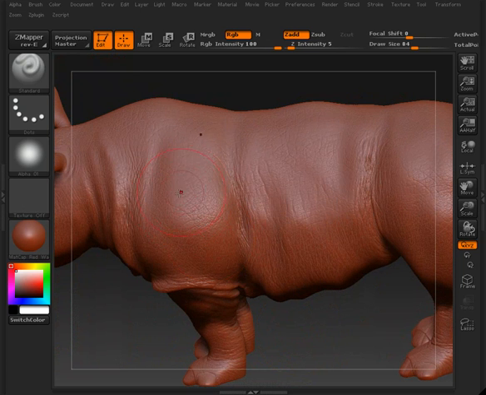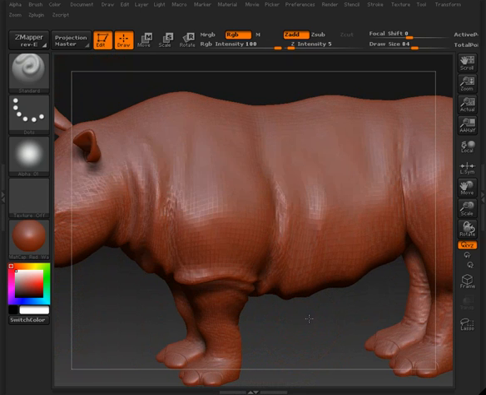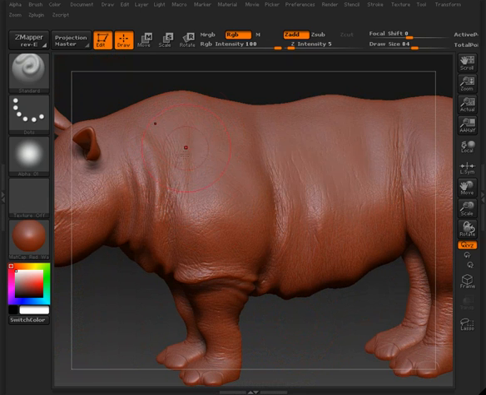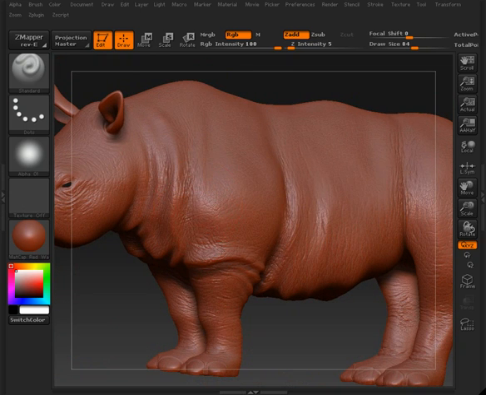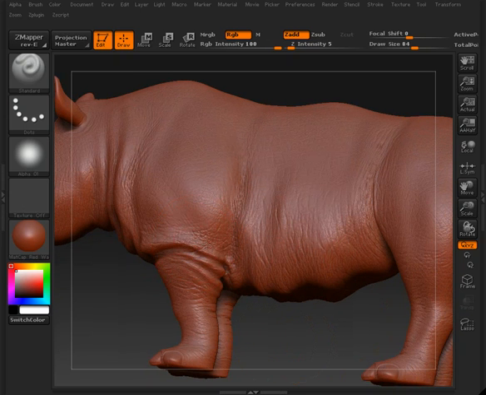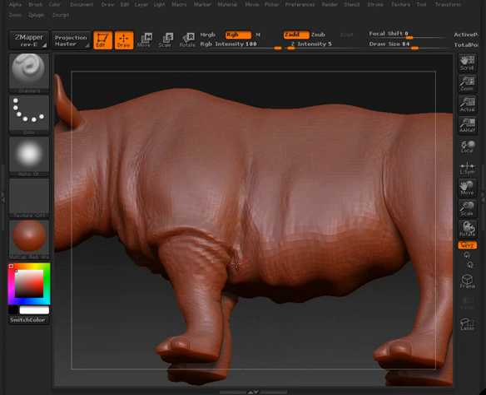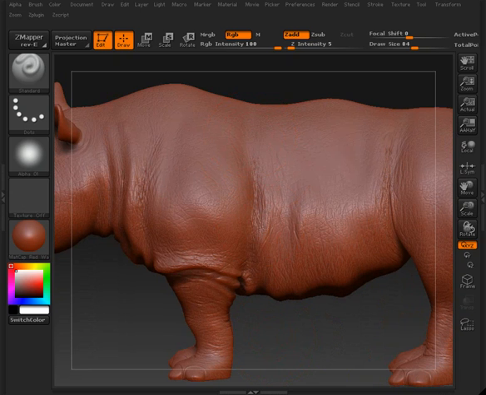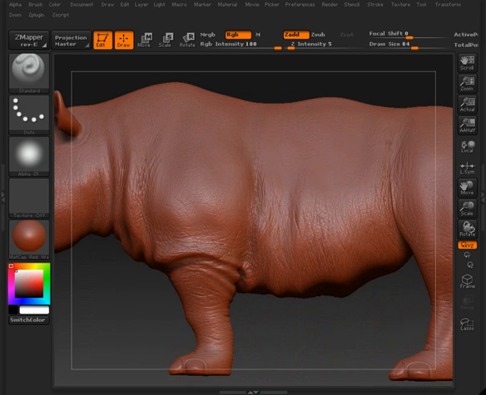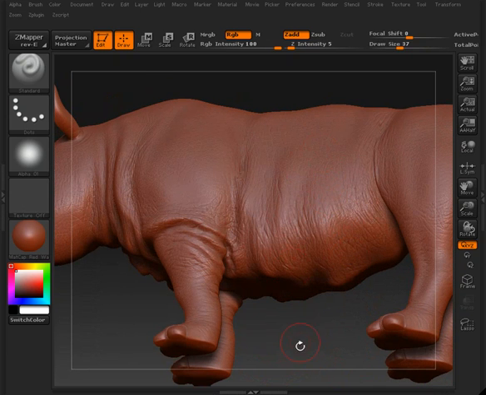We'll add just a very, very slight amount of variation in some of these muscles, and just finish off this illusion that this is a real creature. Maybe start to pull out some of these wrinkles down here a little bit more, building some of these areas out. Okay. So overall, I'm really happy where this is going. This is starting to look very, very nice, very natural looking, and starting to get away from some of that CG look that we initially started out with, where everything was really nice and smooth and perfect looking.